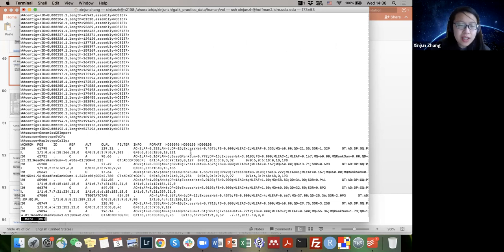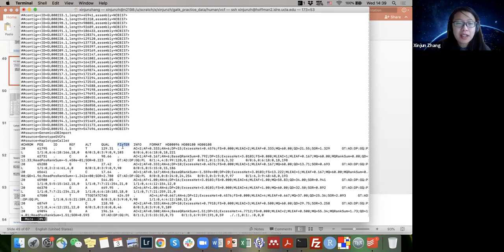One thing you'll notice is that the filter column is all empty. When it's empty, it's represented by a dot. The ID is empty because we didn't specify that. That's no need to worry about, as long as we know which reference genome we're using and the coordinate, we can always find the SNP ID somewhere else. That's nothing to worry about.